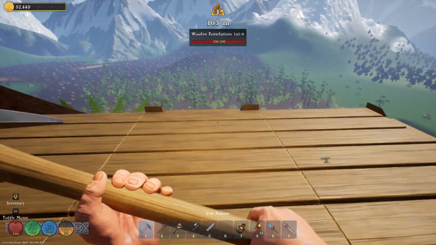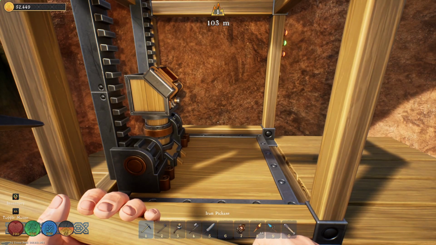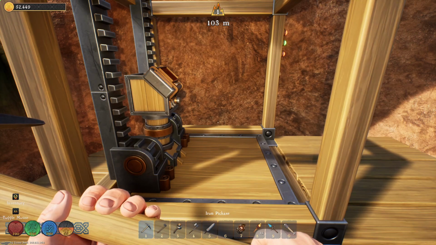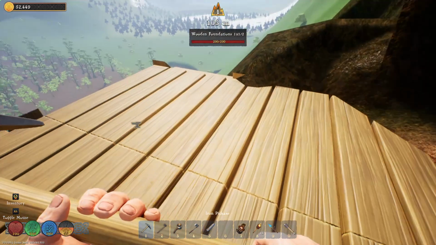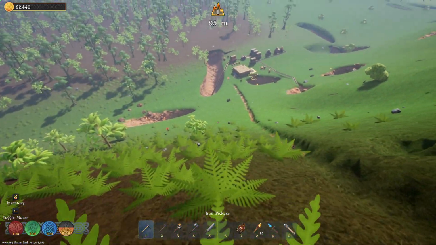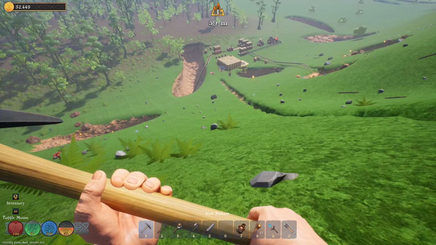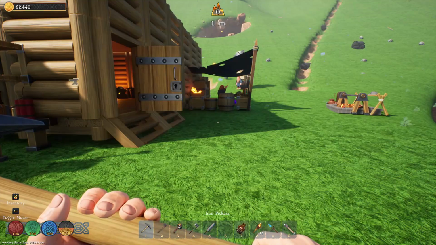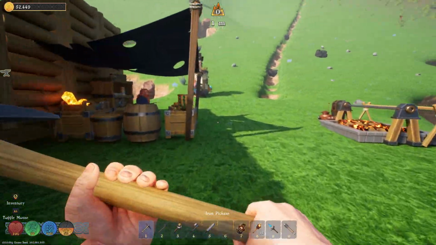So I'm back on the surface and yeah, it takes very, very nearly bang on 2 minutes. It was 1 minute 59.62. And now what I'm going to do is actually run down to my base. I remember the route to get to the gold and the silver, so I'm going to run there and see if it's any quicker. So I am at my base, and if I start the stopwatch, we're going to go.